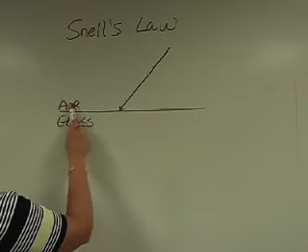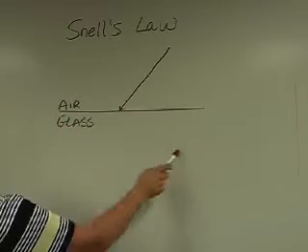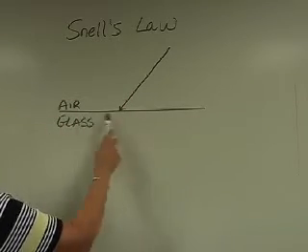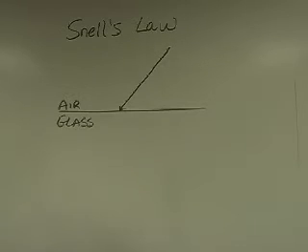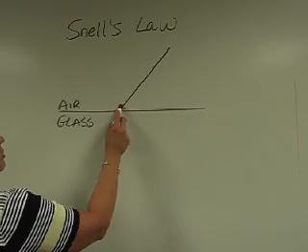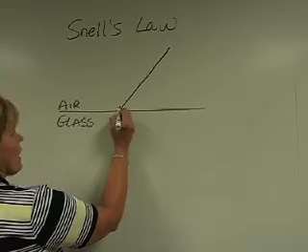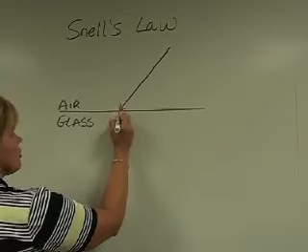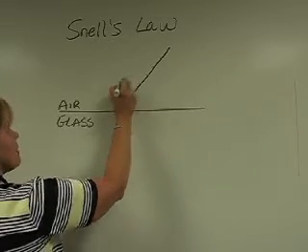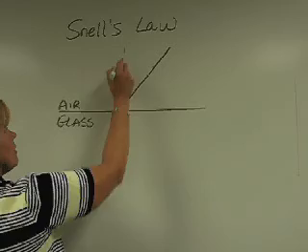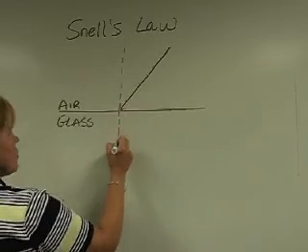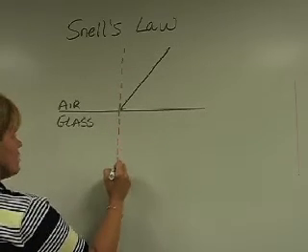If you envision this to be air and this to be a piece of glass, we'll just use the line to represent the glass. And this light has positioned itself so it strikes the surface of the glass at an angle. If we want to know how that light is going to be bent using Snell's law, what we need to do first of all is at the point of contact we need to draw a perpendicular line. And we're going to extend this line above the surface, in the air, and below. This line is called the normal.